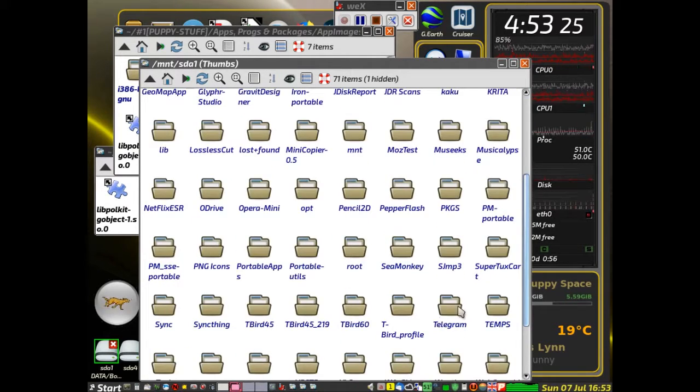Lots of stuff on here, like the portable Pale Moons, the standard one. There's the SSE only one. There's the portable SeaMonkey, the portable Thunderbirds I put together. The point being that if you specify an absolute path to something like this when you're building a package, then every puppy that you install that package into is going to expect to find the things in the same place, on that same external partition.